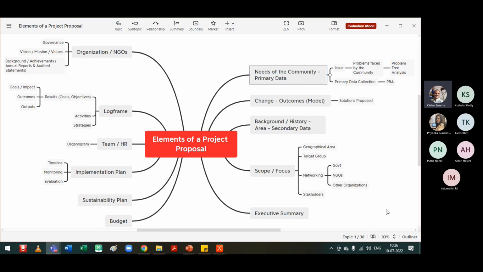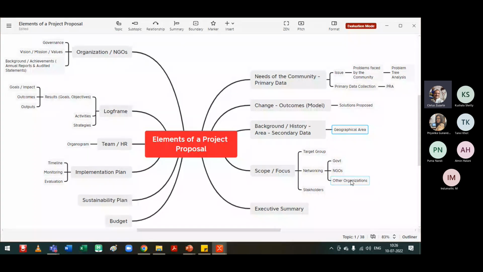Okay, so coming back to this, what I was telling you is that you put the background, history and secondary data into place. Once this is clear, then what will you be actually looking at? You'll also be looking at this secondary data, which will focus on the scope, or who else will form part of your project information. This is your geographical area. Okay, you're going to talk about it. Then you will be talking about who is the target group. Actually, geographical area will come more in this part of the history and background.